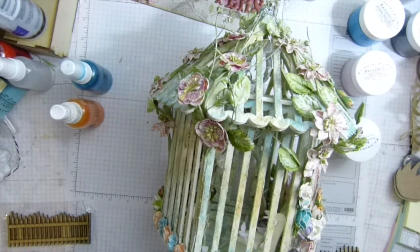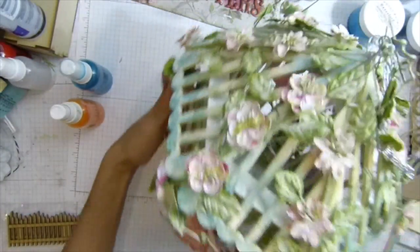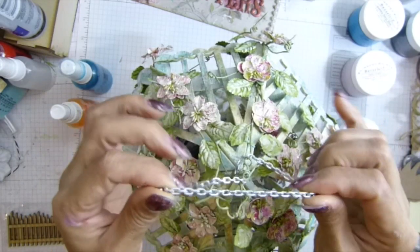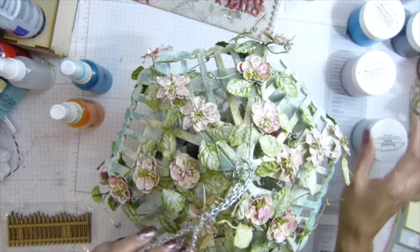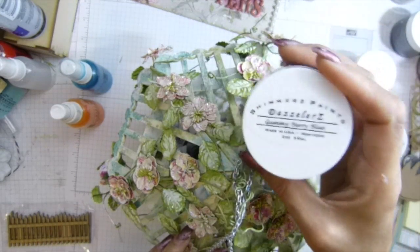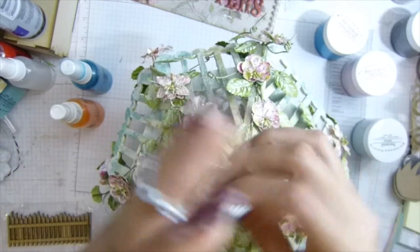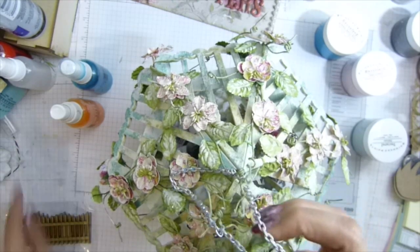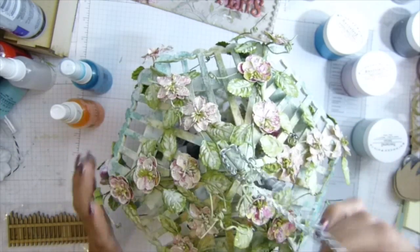I just love it, guys. So I think that's pretty much it. I want to make sure I cover everything. On the chain, I painted this with, I think it's Dazzler. I believe so, I'm not sure. You guys can buy the chains at your jewelry store. I believe I bought this at Michael's. I hooked it with the charm there, so I can hang this cage.